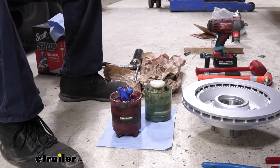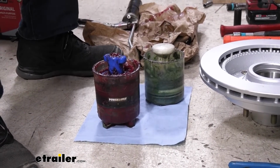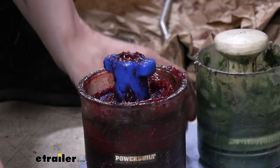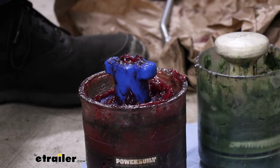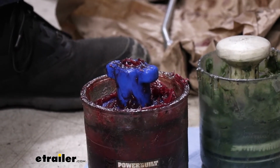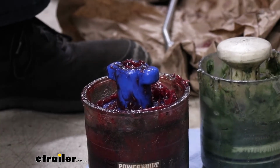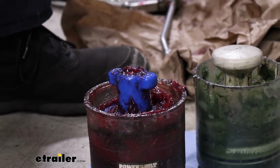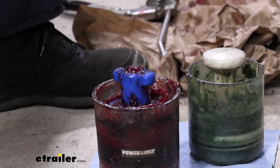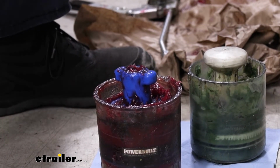This is the style that we sell here at eTrailer, and it does do the job, but it is quite a bit messier. You can see there's grease all over the top piece there, so it's almost impossible to use this and not get grease all over yourself. But it does help save you some time. Packing a bearing by hand does take quite a bit of time to get it to pack all the way through, and you have 2 bearings per wheel. So on this tandem axle trailer, that means you're gonna have to do that 8 times, packing it by hand, and that's pretty tiring and pretty time consuming. So this will definitely help you save some time, even though it's a fairly messy device.